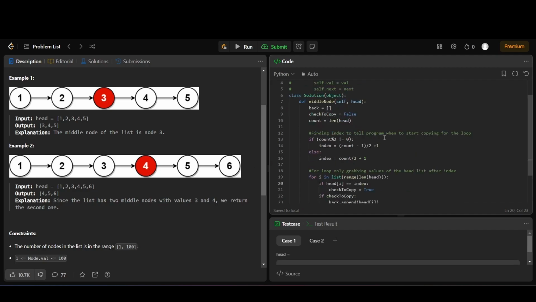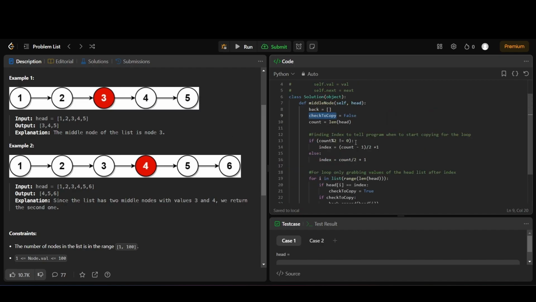So how I tackled this is I first started off with my variables. I created an empty list, calling it back. I have a check, so once the program identifies the center, it starts copying these list items.